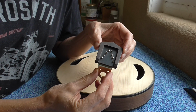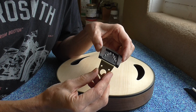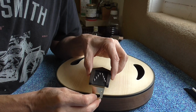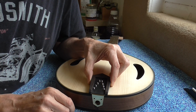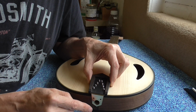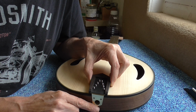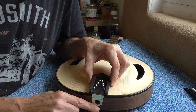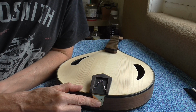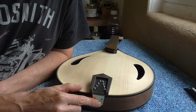So here's the tailpiece. This is one that I've designed and made myself, and if you have a look on my YouTube channel you'll see that there's a short video about how I actually make these. So that's going to be obviously fixed to the end here. There are 2 brass screws. That stops it from twisting, rotating, and the large hole is for an end pin jack socket, and really that's like putting a 12mm bolt through there to hold it in place. I like these tailpieces. It gives a very rigid anchor for the string, and again that's something that I feel is important as far as sustain and volume is concerned.